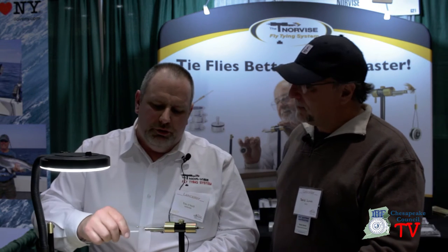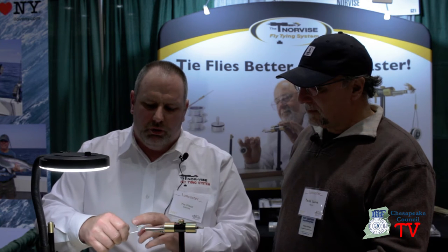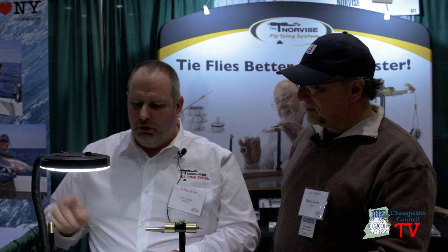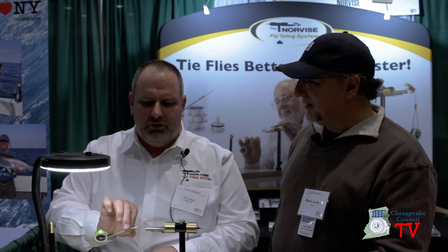It is. You market a system, essentially. A system. The two major improvements of this system over our normal fly tying systems are the spinning of the hook where it rotates on center, and the Norvise bobbin. The bobbin is pre-wound on a spring, and when I go to my bobbin cradle and I'm working on my fly, when I come off of my cradle, the bobbin winds the thread for me. So I'm very quickly right back onto my tie-in point.